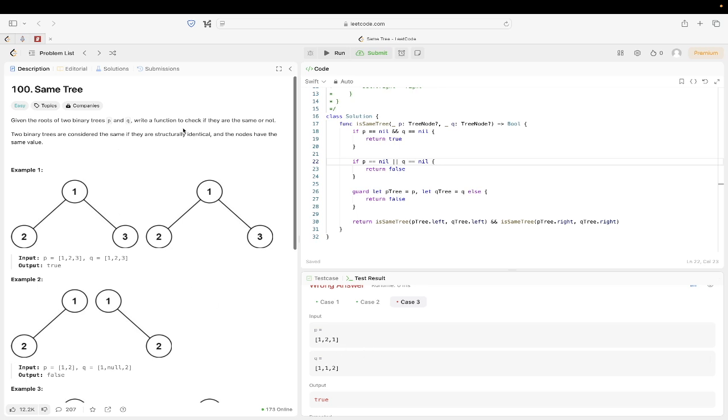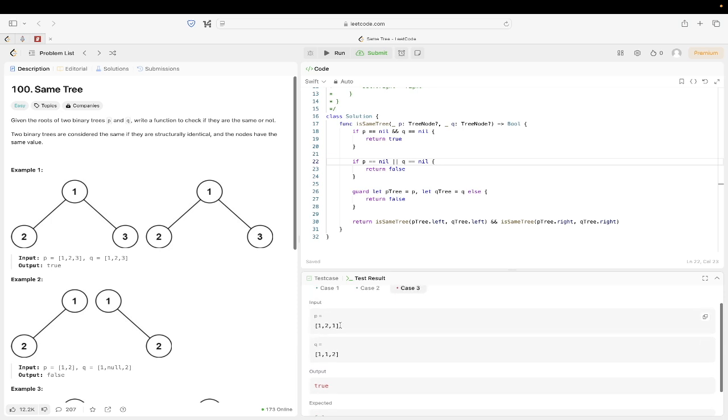Given the two binary trees, write a function to check if they're structurally identical. Oh, and have the same values. Okay. So this is returning true because we're not checking our values. So let's do our value check after our guard let.